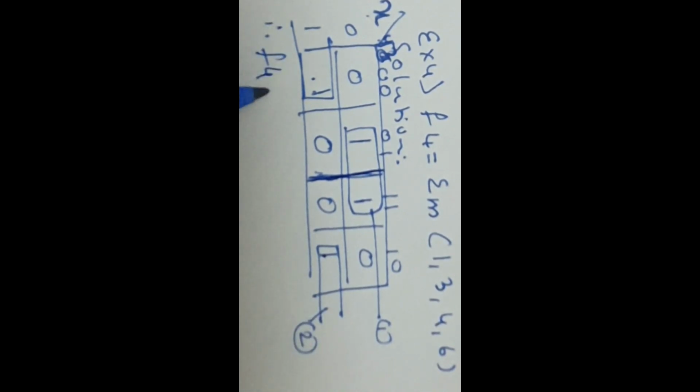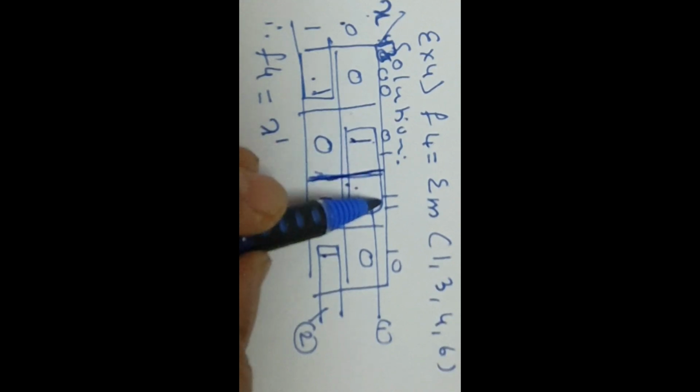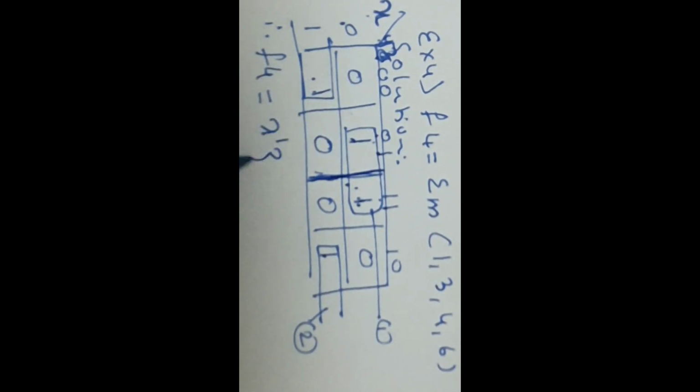Hence the simplified solution F4 is, how many terms we'll have to write? 2 terms because 2 groups are made. With respect to first group, there are 2 ones. Both fall in this row where x is 0, that is x dash is common. Then for these both column wise, see this one in this column, this one in this column, 2 ones of this group are covered in 2 columns. Hence here 0, 1, here 1, 1. This 1 is common, that corresponds to Z. So we write and Z. We call this as X dash and Z or X dash Z.